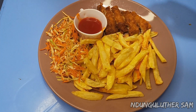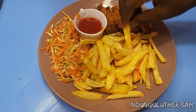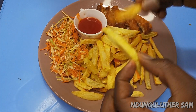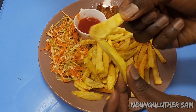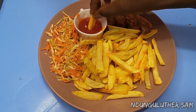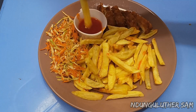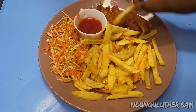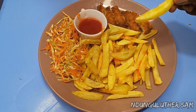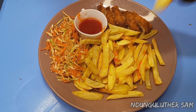So finally, let's get to taste what we've been making. I've started mine with some salad. I have some tomato sauce, and I also have some fish fillet. And you can see how firm they are and also crispy. So you definitely have to try this out. This is so good. And the salt that we've added towards the end makes a whole difference. These are so good.